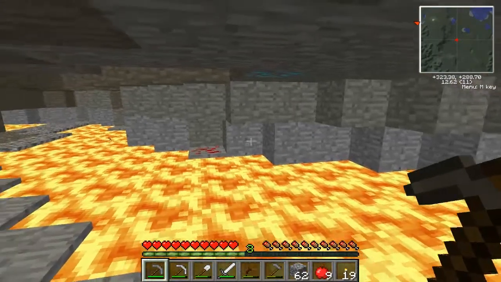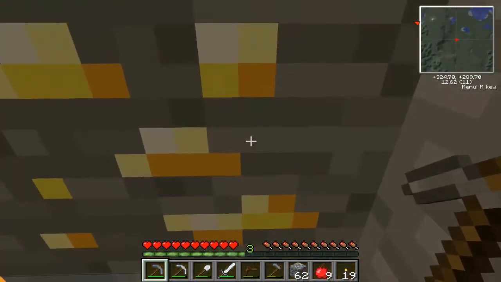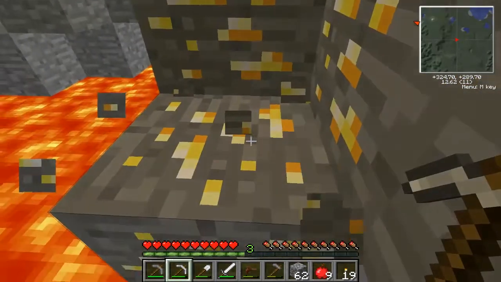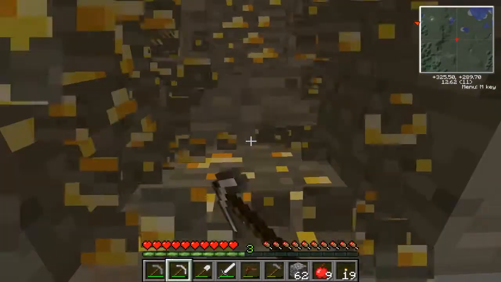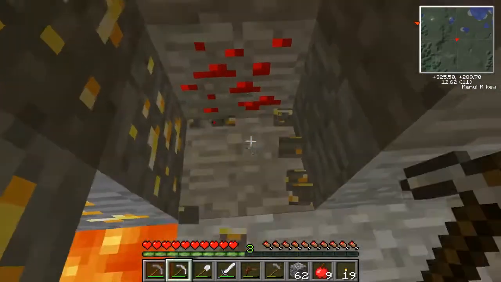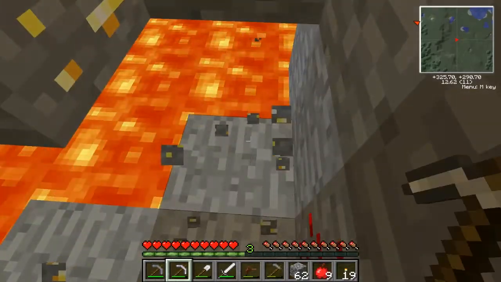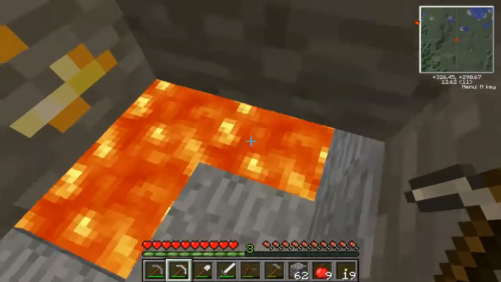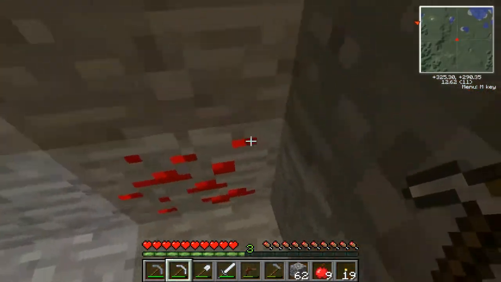I can hear you. Come and get me. Come and land in the lava. Alright, I've got two blocks that are safe. And this block's probably safe as well. Lovely.